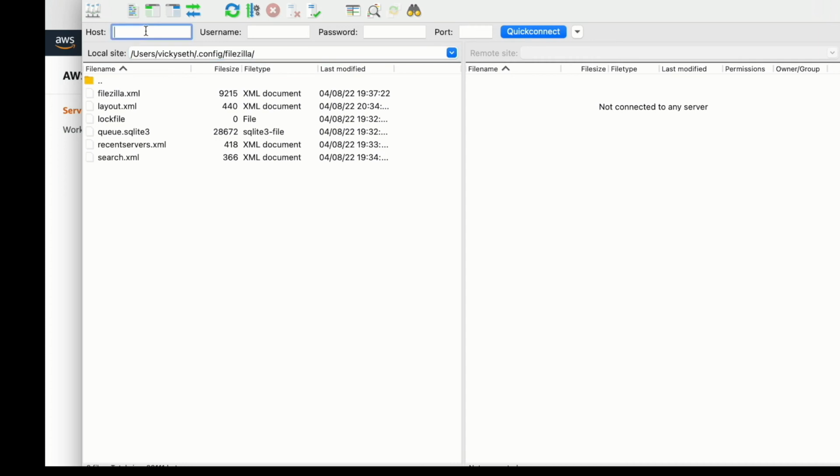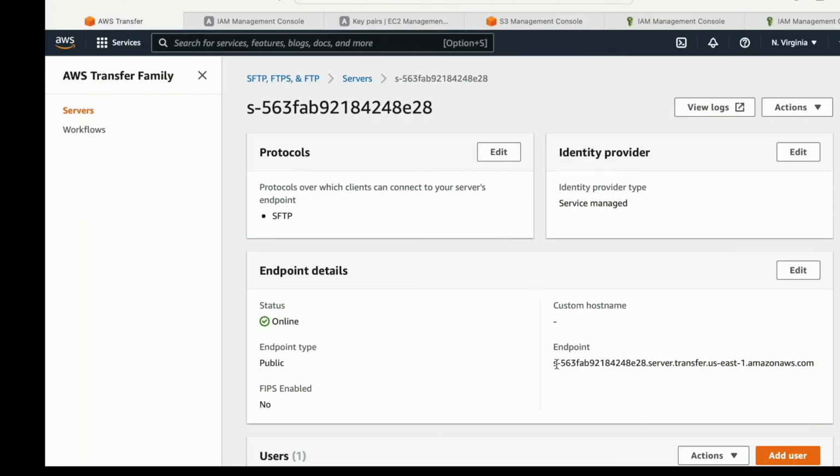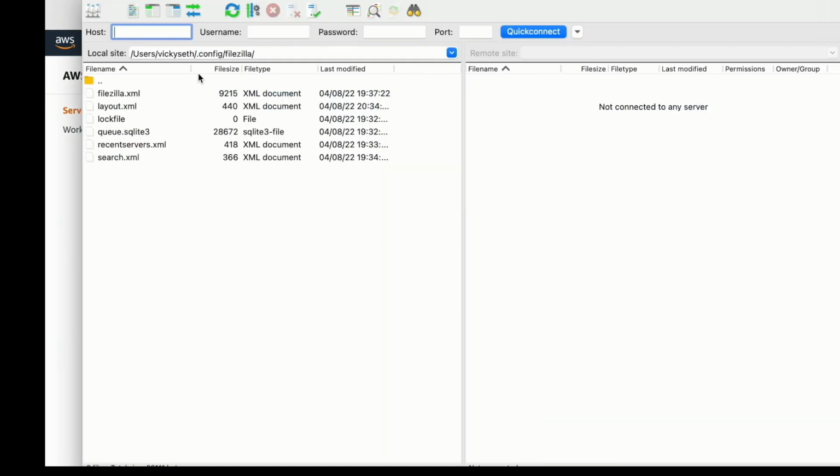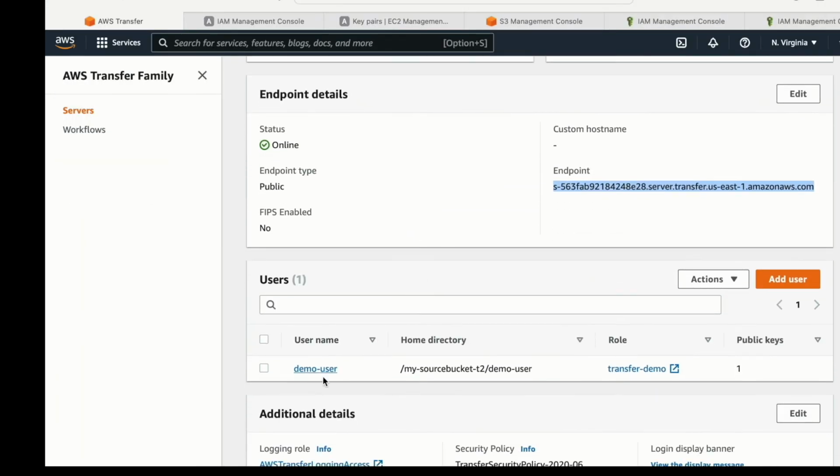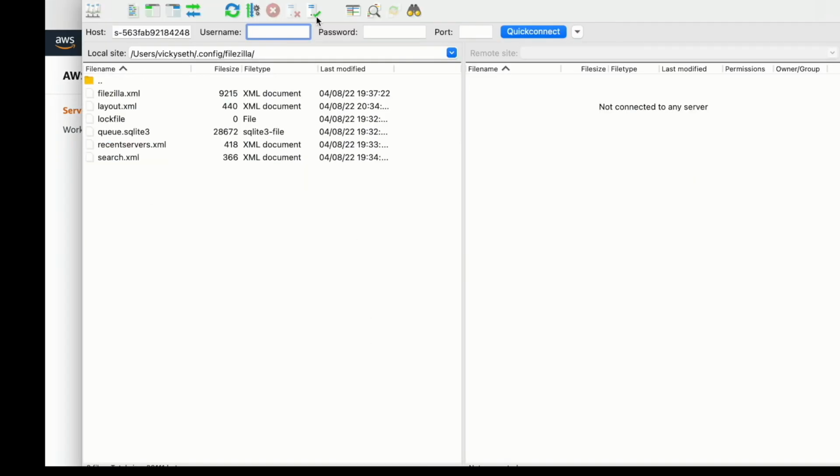Now in the host we need to enter the endpoint. In the username, whatever the username I have for my user, that is the demo user. I'm not going to give any password because I have already attached the SSH key and the port is 22. Quick connect.